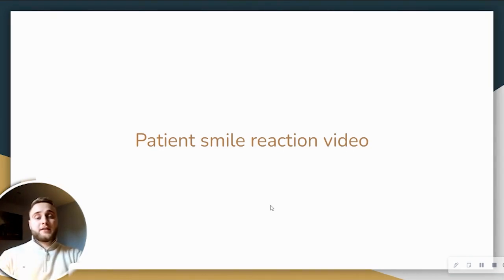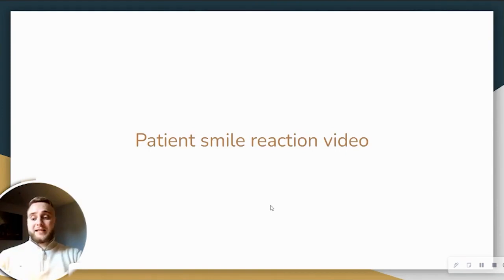Because you can use that as content. Basically, people will relate with that a lot and they will desire that emotion. So they will see a real patient transform their smile, be absolutely over the moon with their smile because they can see their real reaction and they're going to desire that. And it works really well. It's actually probably one of the best bits of content that I've run over the years, patient smile reaction videos. Okay, and this can be done in any way, but usually when they've got the mirror, you just want to film that.